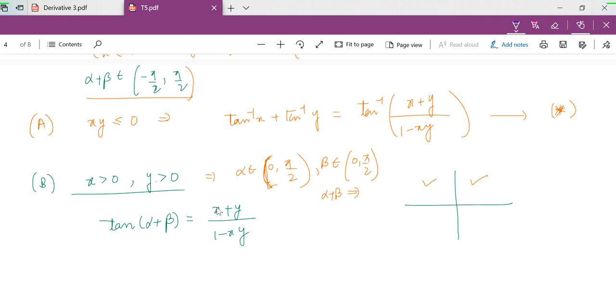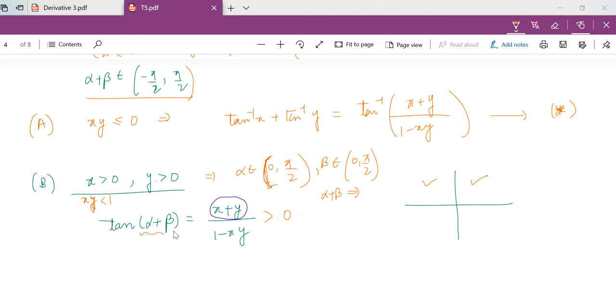Let's look at this. If my x is positive and my y is positive, then my numerator is positive, right? And if I ensure, how do I ensure my denominator is also positive? When 1 minus xy is greater than 0, right? 1 minus xy is greater than 0, or your xy is less than 1. So, I put an additional condition, x is greater than 0, y is greater than 0 and xy is less than 1. Okay, what do we get then? Then numerator is positive, denominator is also positive, right? Because of this condition, you get everything is positive. Perfect.